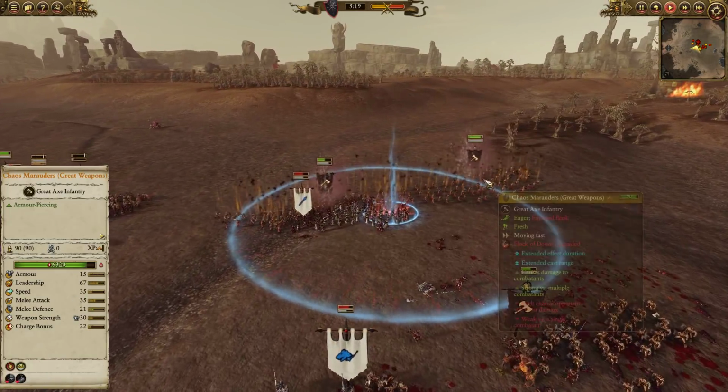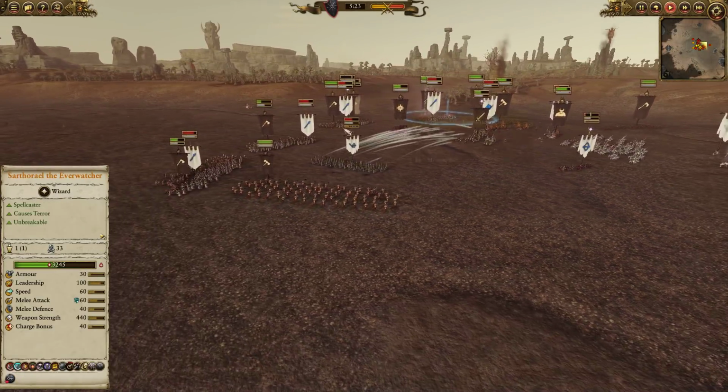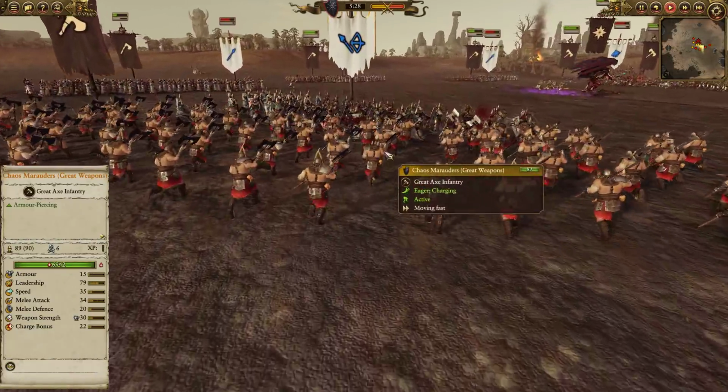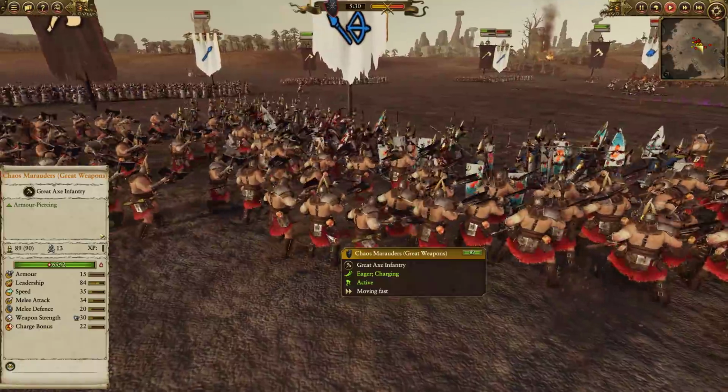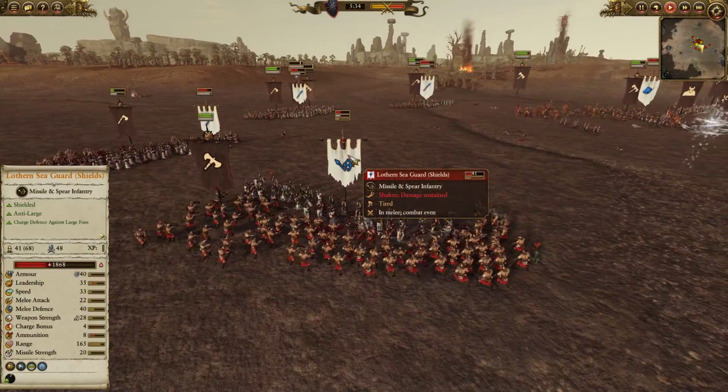Although a big, lovely Flock of Doom is going to come in, catching a lot of the cheaper infantry there of the Chaos Forces. Lothern Sea Guard about to get a rather rude awakening in their rear, as Chaos Marauders with great weapons are going to start cleaving these little elves apart, doing some really nice damage to them.